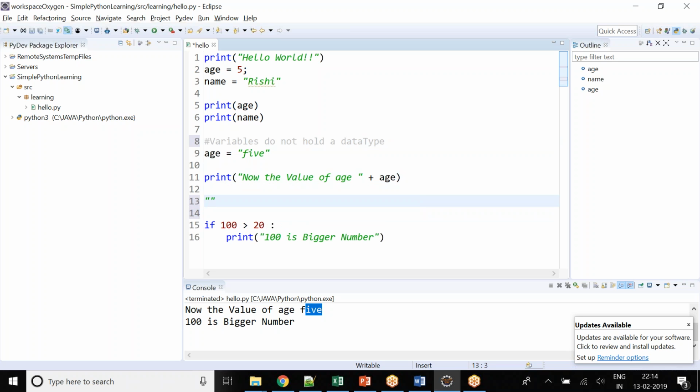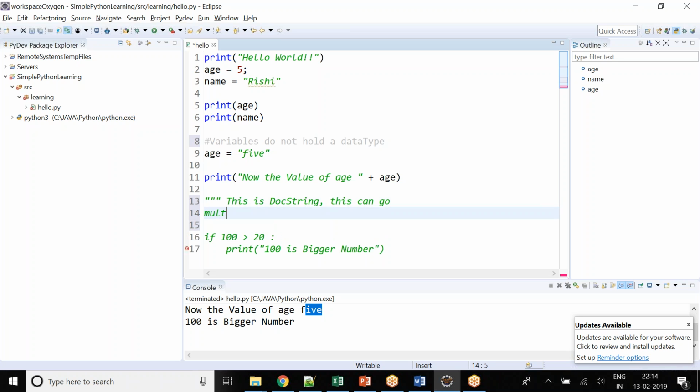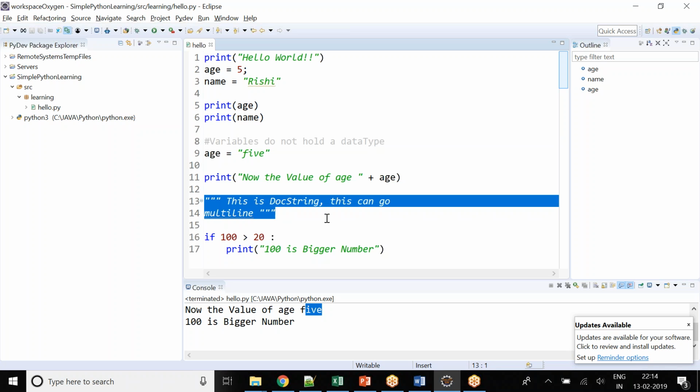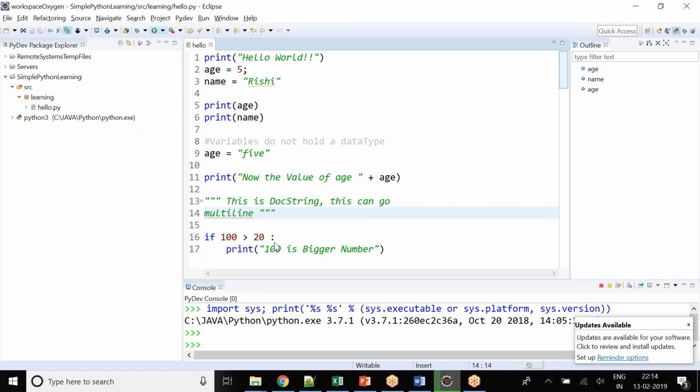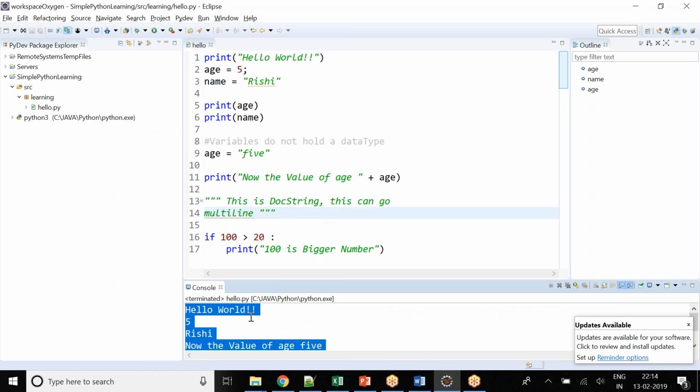So you start a triple quote and say, this is a doc string or documentation string, and this can go multi-line, because you should be able to write the documentation in multiple lines, and then close that with triple quotes, and that completes. Remember that whatever you write in a comment or a doc string is completely ignored by your compiler. So if you run and execute this code, there will not be any changes in your output.